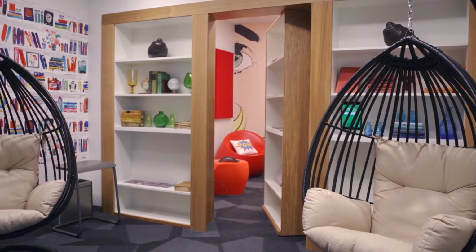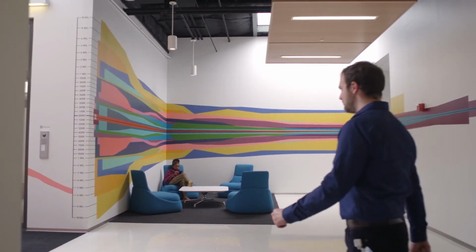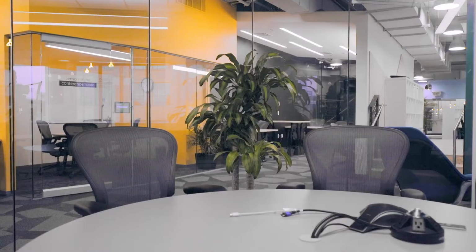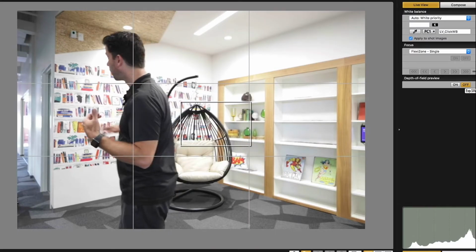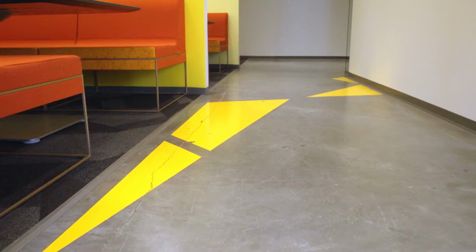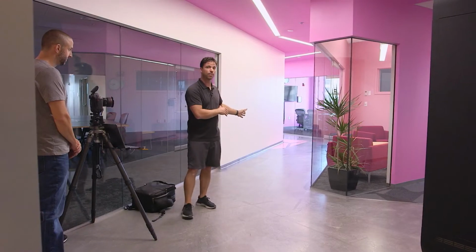The space we chose for this tutorial is a space that I think a lot of architecture photographers are going to be able to relate to. There's a lot of breakout spaces and bold colors and glass, windows, natural daylight. We have a lot of glare down there. We're going to have to close the blind. Polished concrete floors. These are all design elements that I've been seeing over the last couple years on a repetitive basis. Concrete is picking up all kinds of reflections and glare.